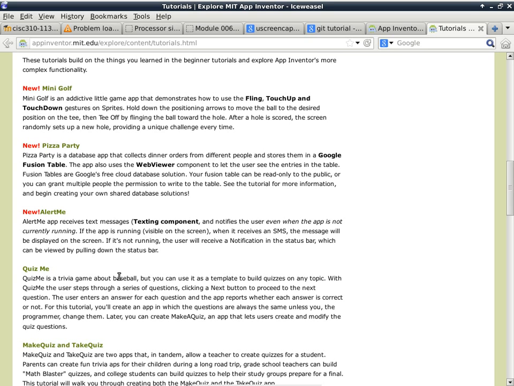It's not as simple as Scratch. It borrowed a lot of the design elements from Scratch, but it can do far more. You can actually write your own useful mobile application using this. You can utilize most of the hardware on your mobile platform, like your compass, your GPS, the accelerometer, and stuff like that. So if you have an idea of, oh, I want to write an app to do blah, blah, blah, well, it's not out of your reach.